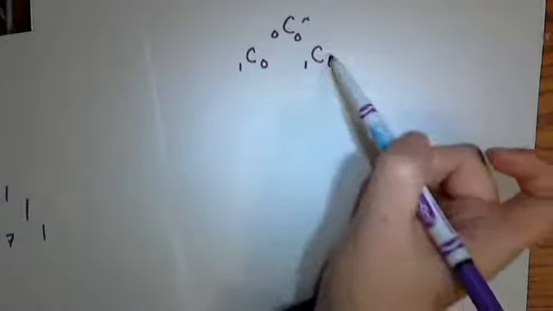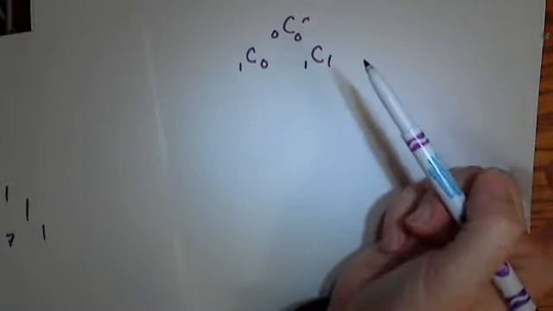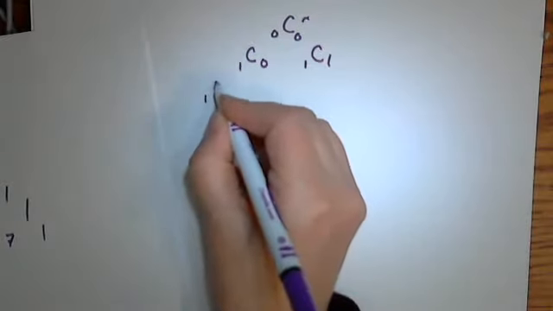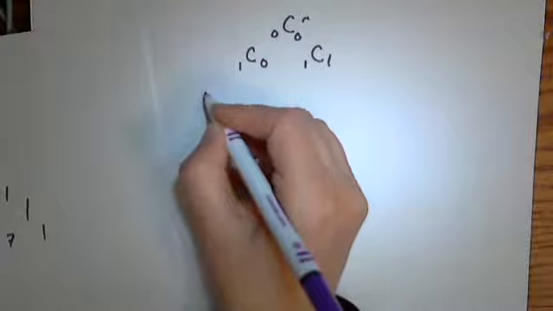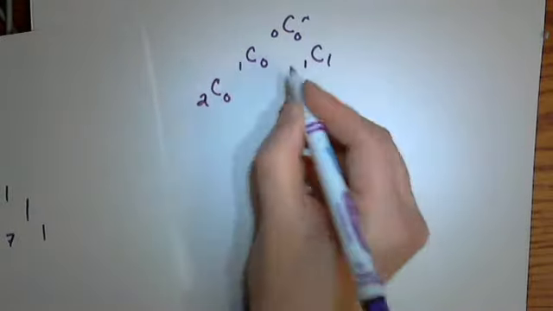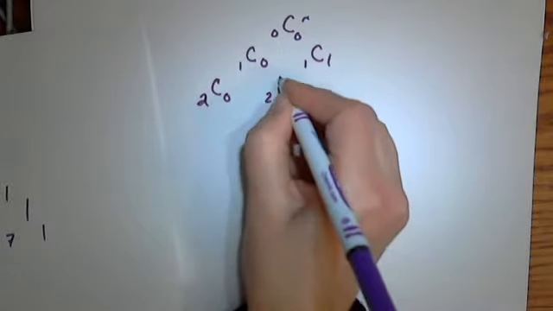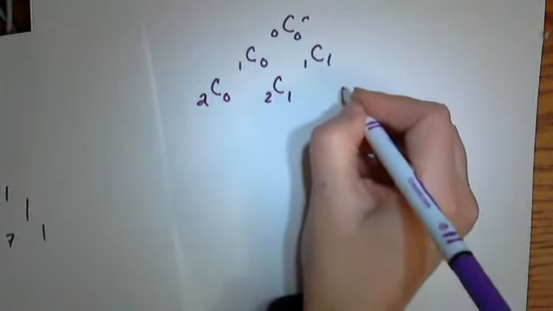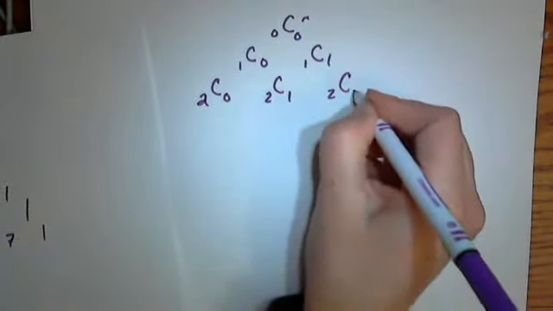And there's one way we can do that, and one way we can do that. We can also do, excuse me, we're on the second row now, so now we have 2 objects and we want to choose 0. We can have 2 objects, we can choose 1, or we have 2 objects and we can choose 2.